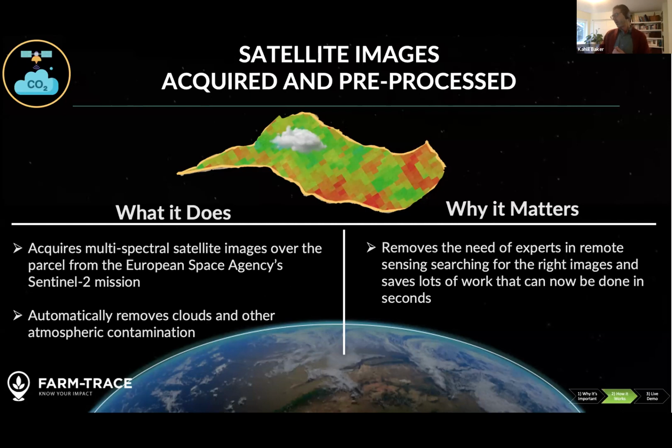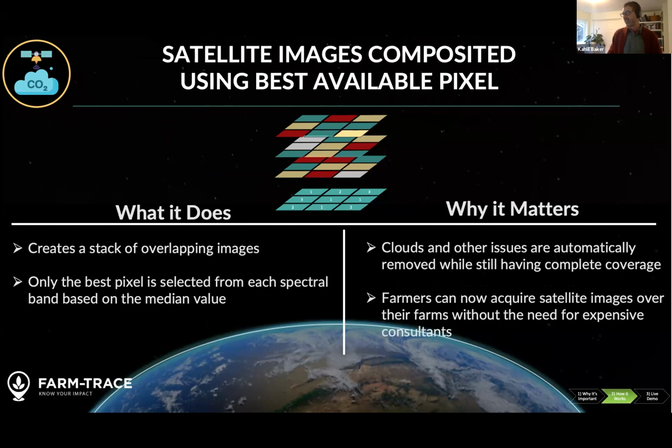And so why does this matter? You no longer have to spend time trying to find which satellite images you should use, what's the most appropriate date, where is it for that farm in particular. It's just completely automated. Now at this stage, I feel it's important to mention, this satellite image isn't particularly meaningful. It's a multispectral image made with a whole bunch of bands of different elements of the light spectrum. It was never designed for the human eye to interpret it. So it's a bunch of mumbo jumbo that doesn't necessarily have that much meaning to it yet.